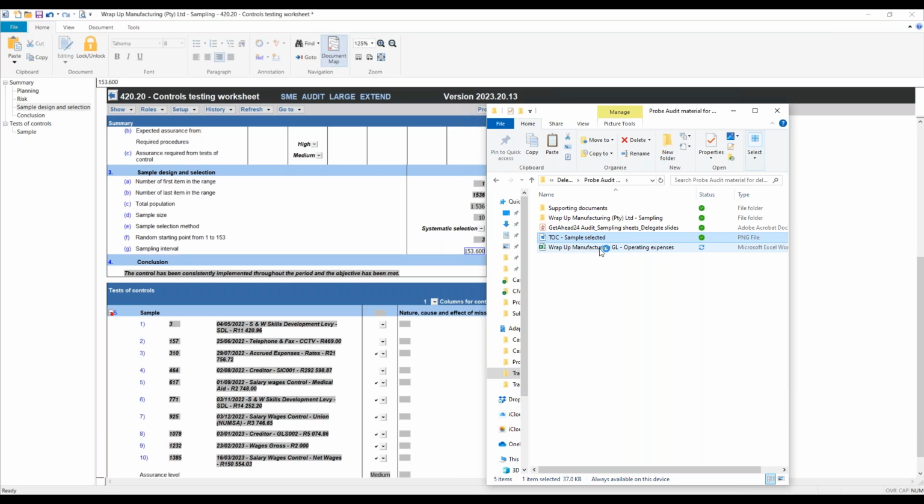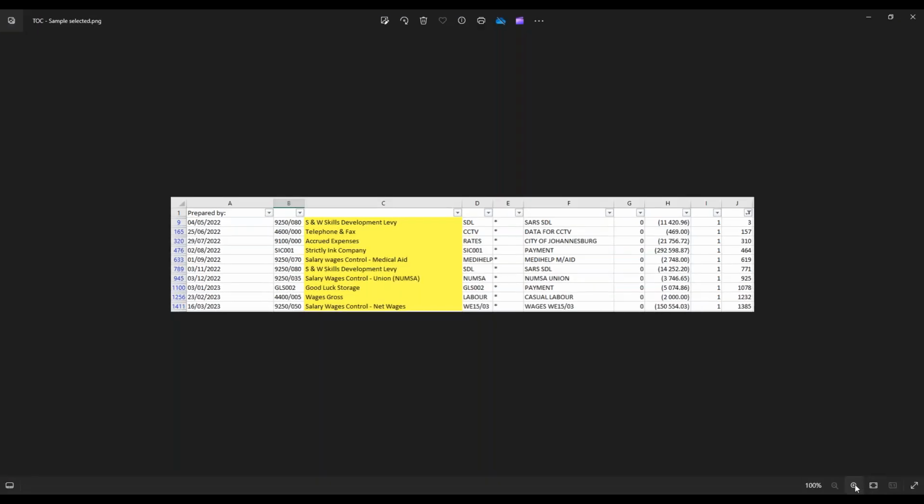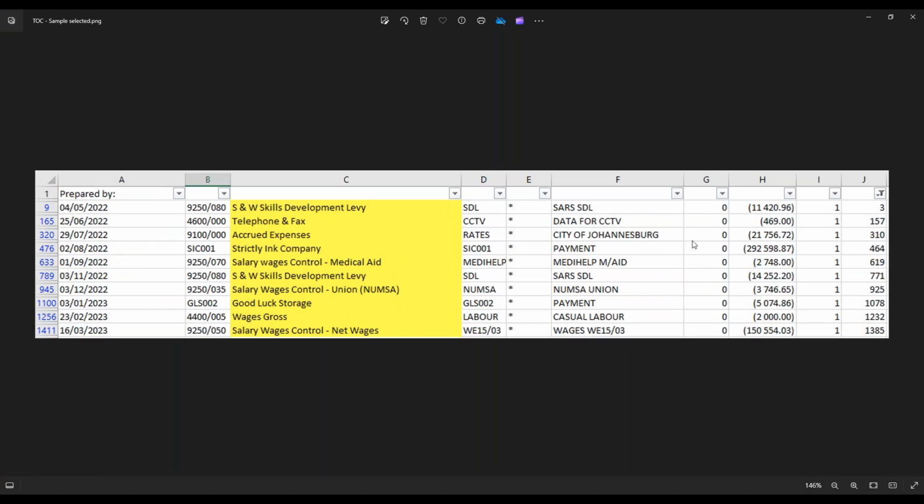So here's just a screenshot of the filtered items. Let me just move that across for you. So there's the filtered items, number 3, 157, etc. Those numbers you can go and agree to the sample, and all of those explanations or descriptions.